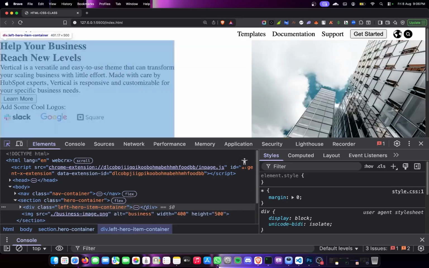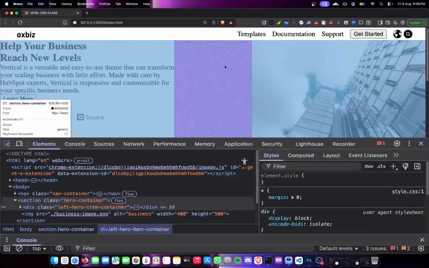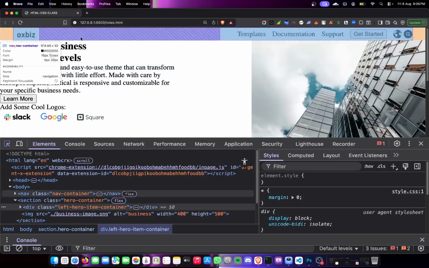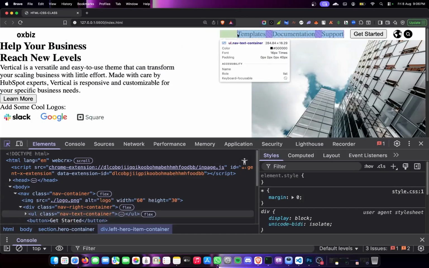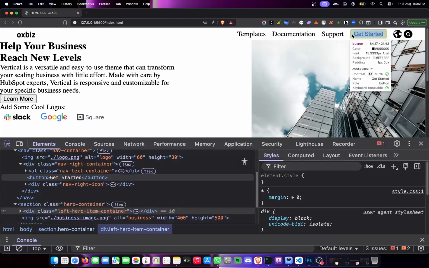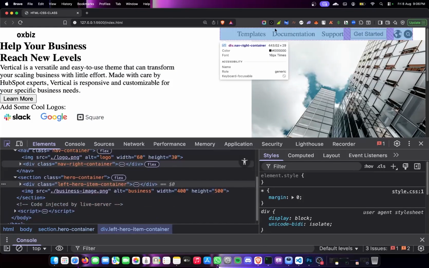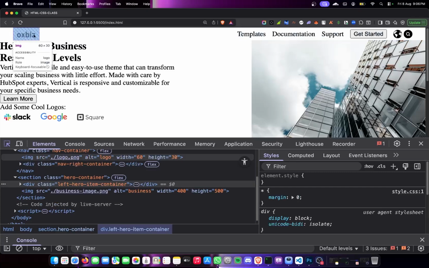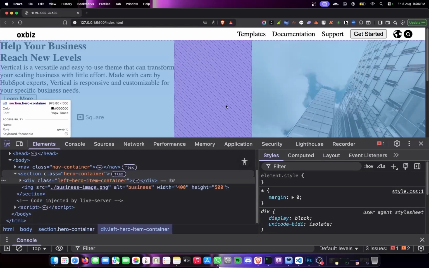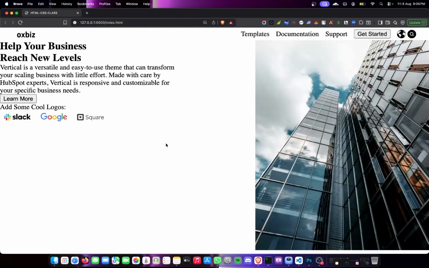All right, so looking at what we have here, you agree with me that when we applied all of what we needed to apply for this navigation bar, you find out that at first everything by the right here, template, documentation, everything was at the top. It was not on the same line with the logo itself. So also, if you observe what we have here, you find out that what we have by the left, all these write-ups, is not in line with our image here. In line simply means it's not at the middle.